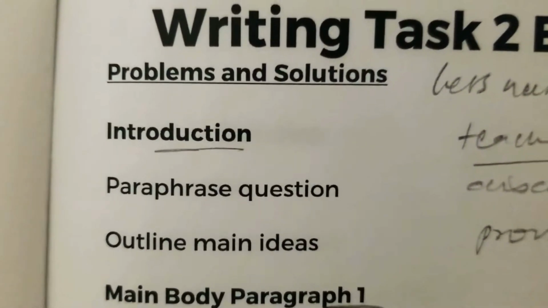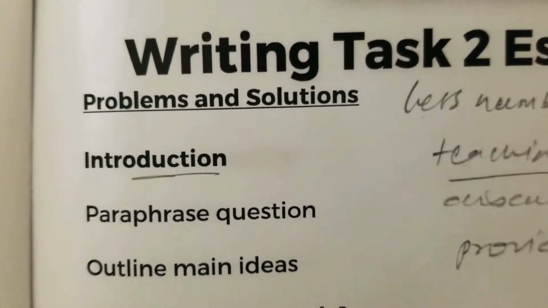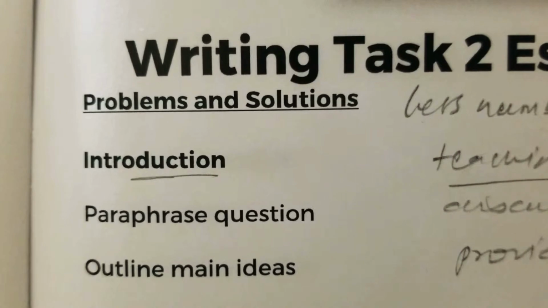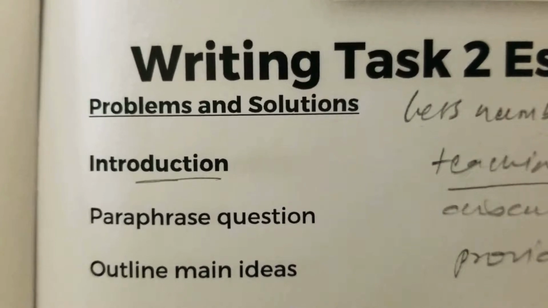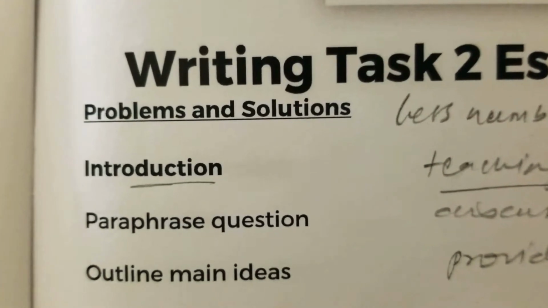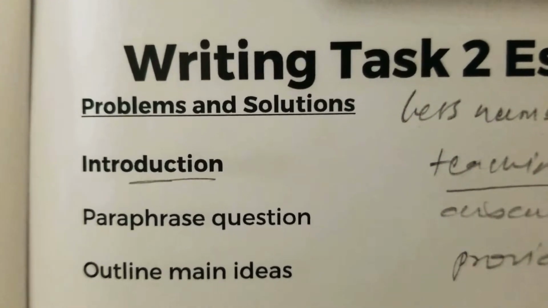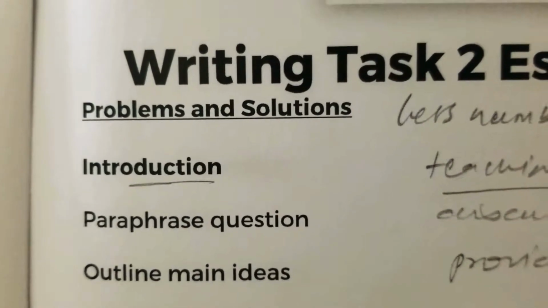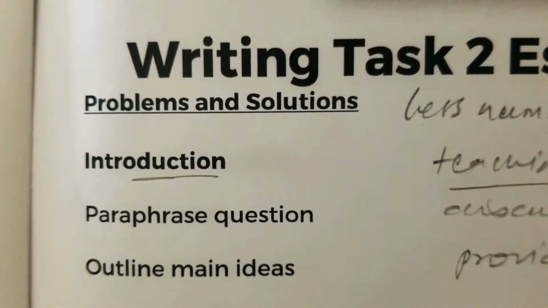Now let's begin by looking at the introduction paragraph first. Your first paragraph is introduction. So here what you have to do is you write 3 sentences in the paragraph, at least in your introduction paragraph 1. First of all, write a general statement about the problem, or in other words, paraphrase the question or rephrase the topic sentence by using synonyms or by changing the order of the words. So sentence 1 is going to be restate the problem statement in your own words, and then second statement you outline your main ideas, like what you are going to discuss.